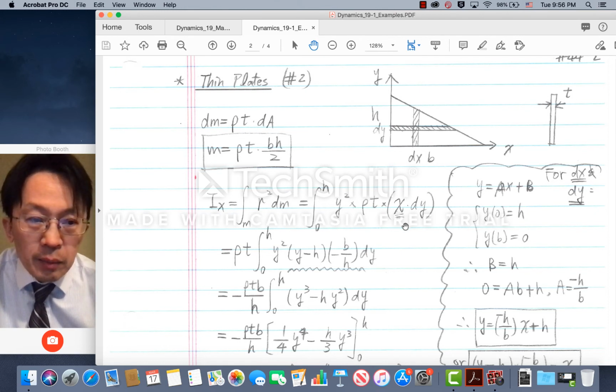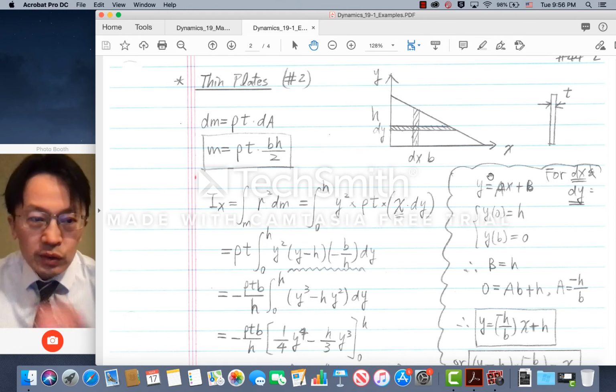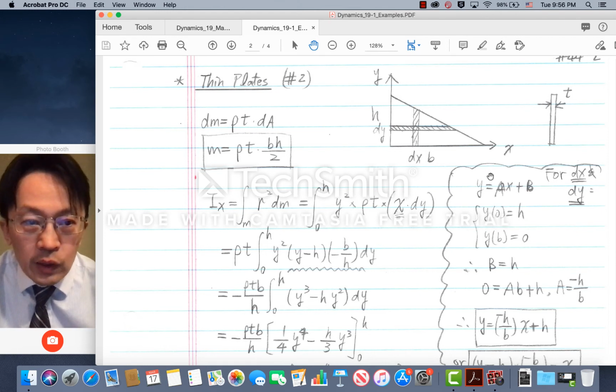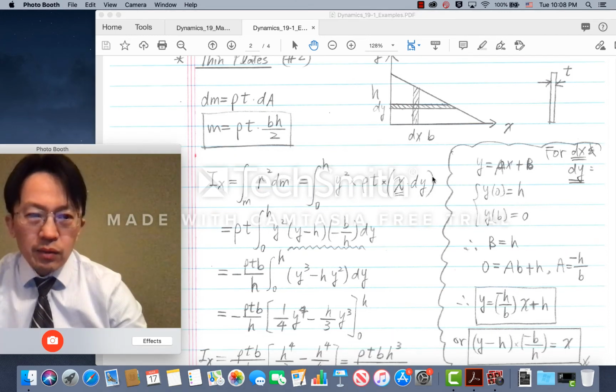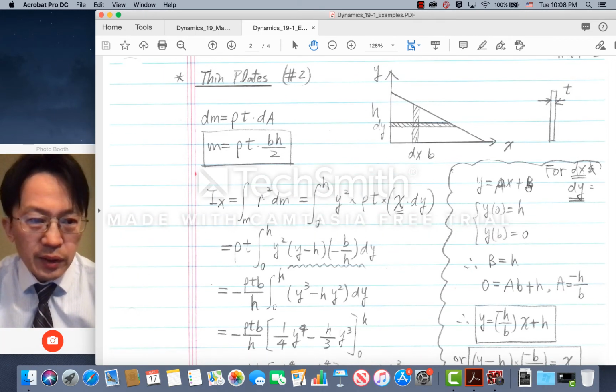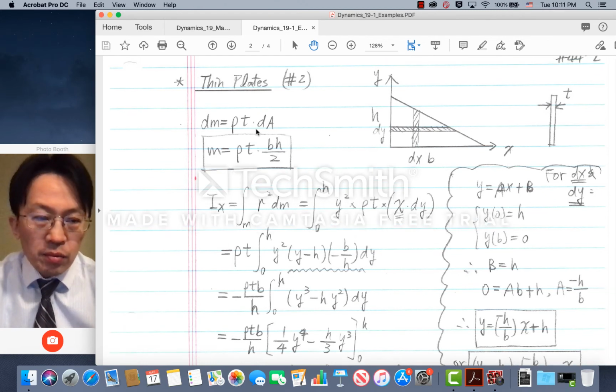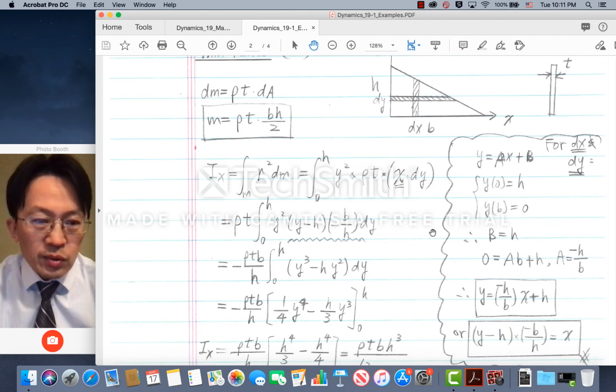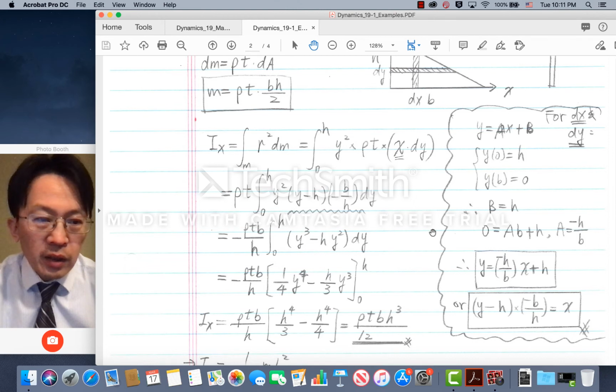And this can be determined by the linear equation, which is the equation of this slope. And on this equation we will know that the general form for the linear equation can be written as y equals a times x plus b. Now we have two unknowns a and b to determine, and we also have two conditions. So let's determine these two constants a and b. Look at this relationship here. Now we have two conditions for two unknowns, and that means the values of a and b can be found.